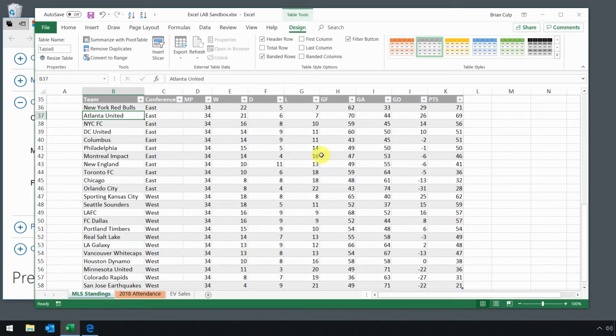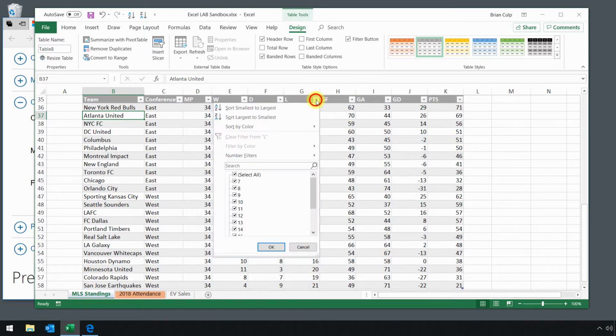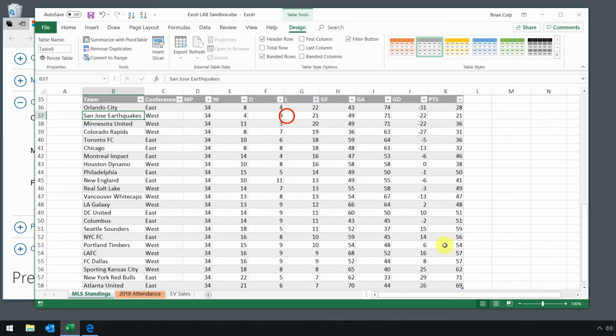Now, from here, we can use these same drop downs, these same column heading buttons, the filter buttons, to do a sort. So, for example, if we wanted to just simply see across the league who had the most losses rather than the most points, I could click on that drop down and sort largest to smallest, and it would sort the data just like we commanded it to in terms of which teams had the most losses, regardless of what conference they were in.